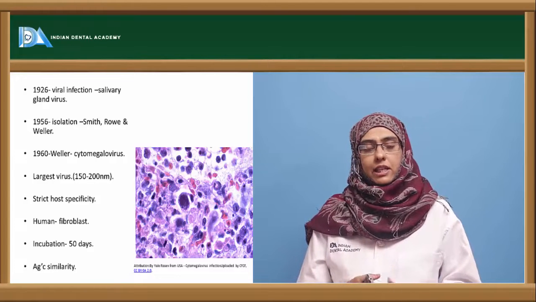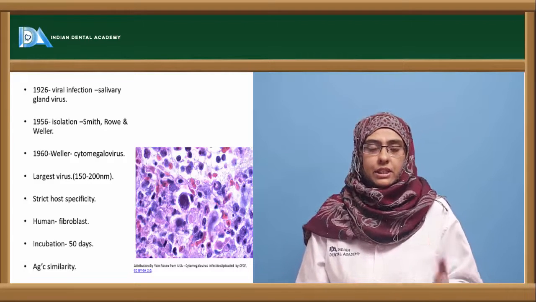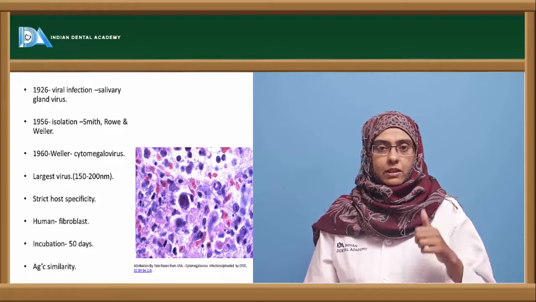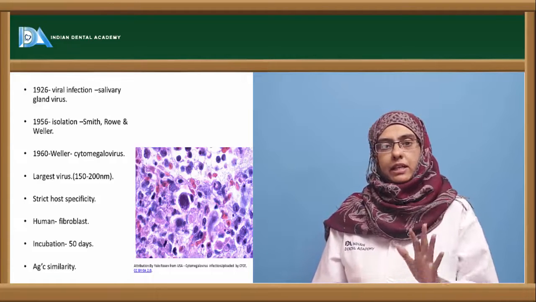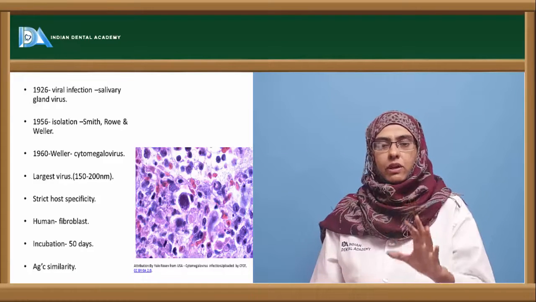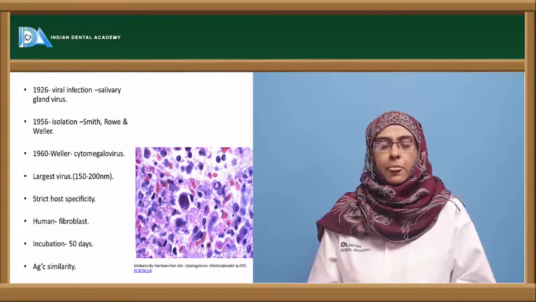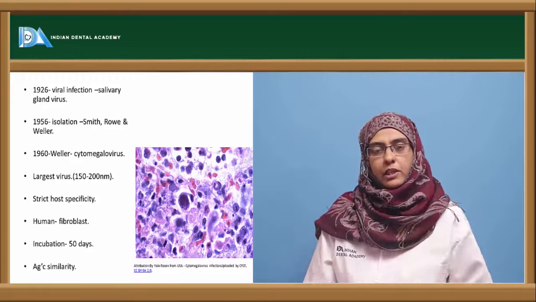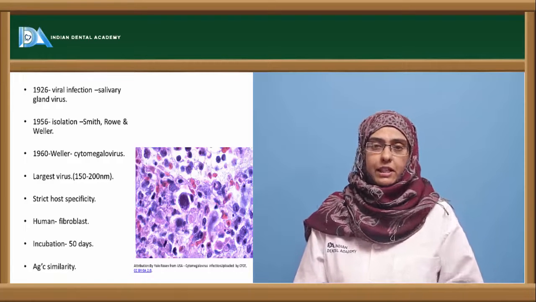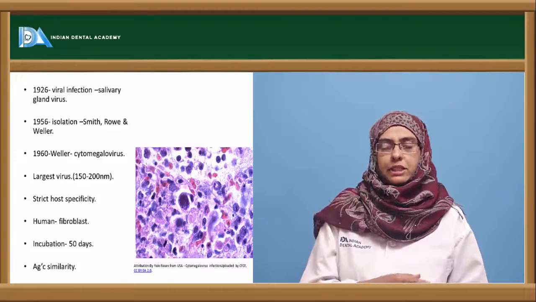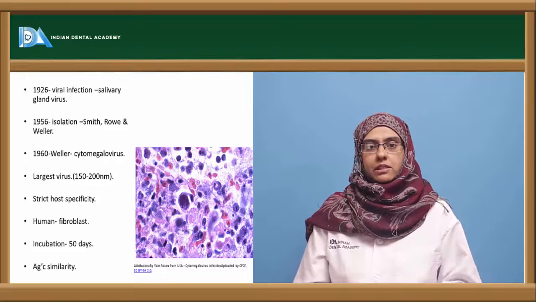These viruses are the largest viruses of the herpes family known, measuring about 150 to 200 nanometers, and they show strict host specificity. That is, the organism, which is highly specific in its species, will not grow in any other cells. So they require only the particular species for their growth, and hence they are called strict host specificity. And this organism can be grown only in human fibroblasts, but the growth of the organism in vivo is usually in the epithelial cells. But this epithelial cell growth cannot be seen in vitro. For growing the organism, we can go only with the human fibroblast in the cell culture technique.